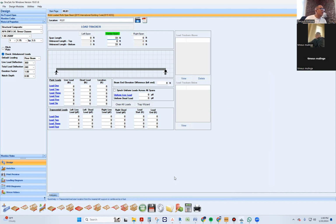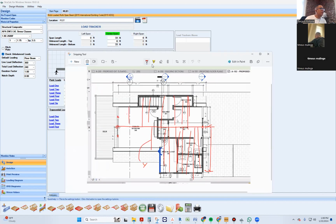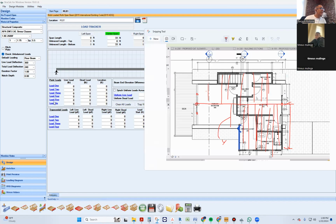Beautiful, no problem. So that doesn't mean anything yet. We gotta tell it now what is gonna be supporting either side. We gotta start understanding this in terms of point A to B, from B to C, from left side to right side. It gets very confusing, but that's what these guys are for right here. The trapezoidal loads. That's what this is for.